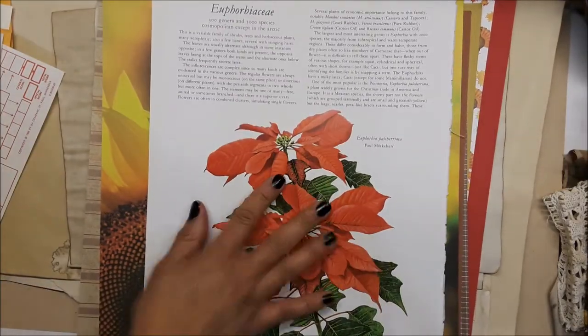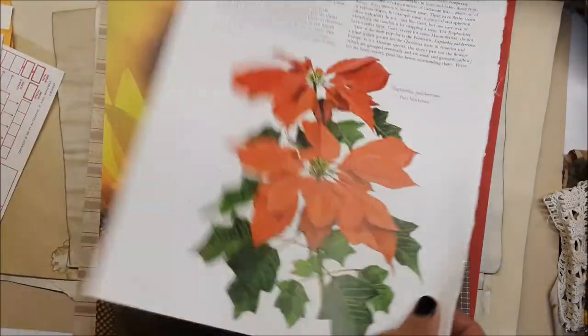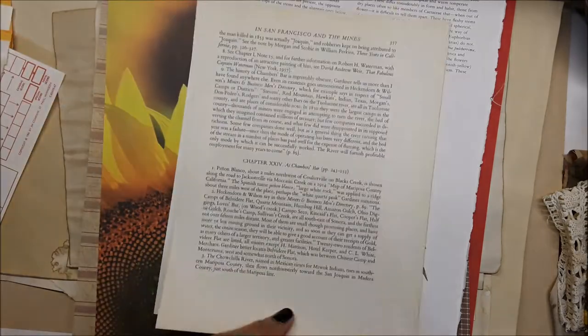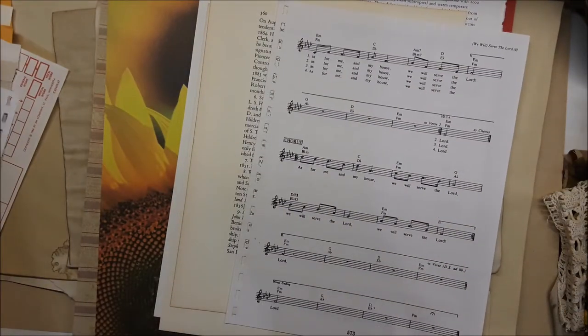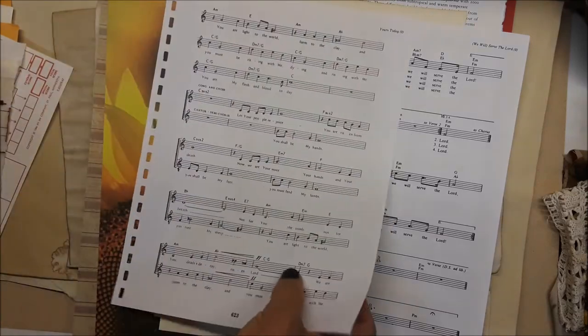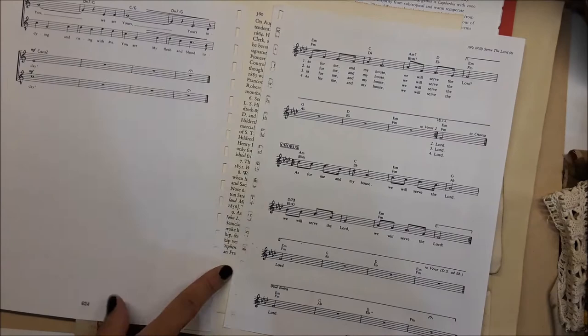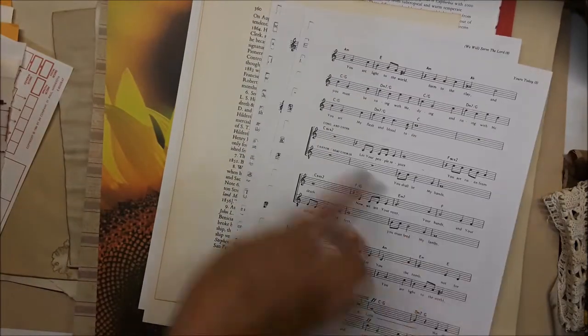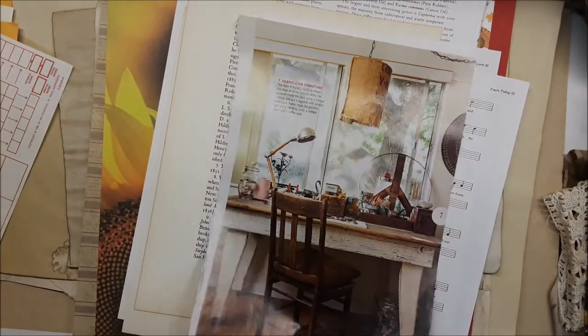It's beautiful. This page is thick, cardstocky. If she's doing a Christmas TN, that would be beautiful. Here are some vintage book pages, and these are cardstocky book pages. And here are some music pages here, and these are perforated. They still have their connectors on the side. You guys know what I mean.